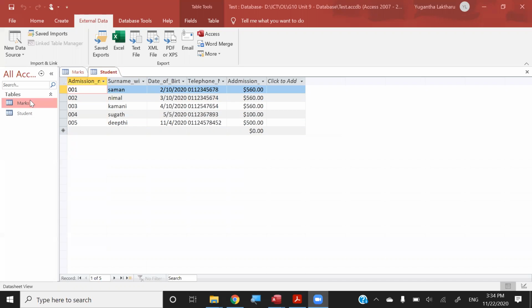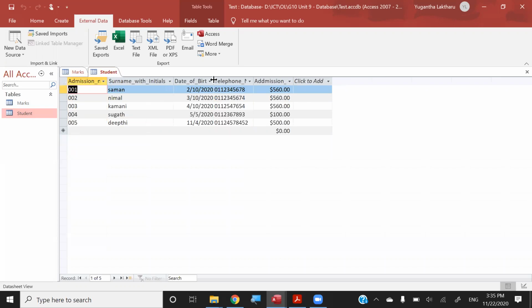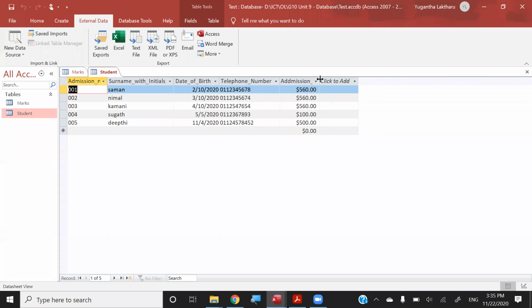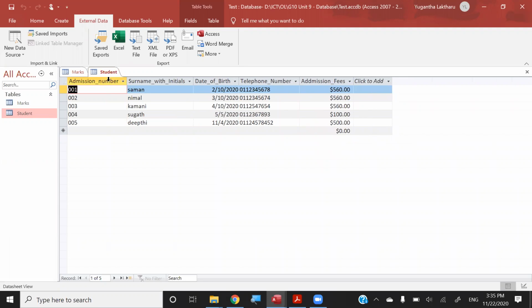So these are the tables that we were referring to in our textbook, right? Let me expand the fields as well. In the student table, there are admission number, surname with initials, date of birth, telephone number, and admission fee.